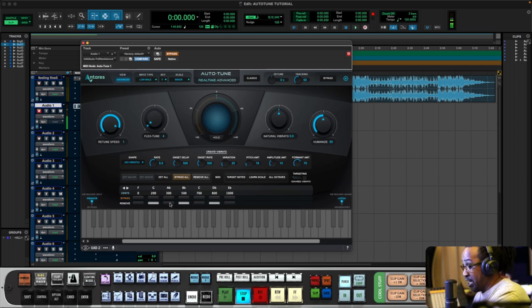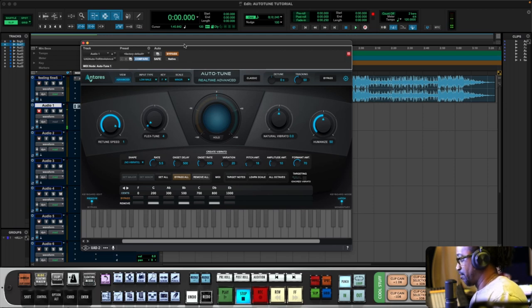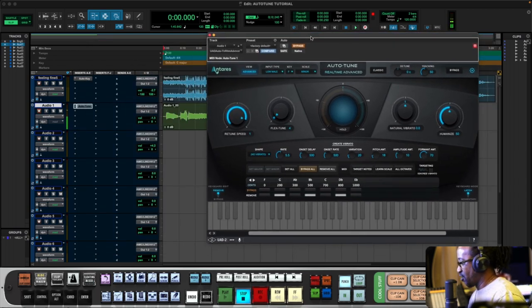If you just wanted one note, pretty much this, I call this the Taylor Swift. You're setting up a Taylor Swift, because I listen to her songs and I say, man, she's only singing three notes. You can go through her whole song playing three notes and learn her melodies. That's the same thing with this Auto-Tune, what people are missing. If you're good at it, you could just focus on those three notes and sing it. But if you're not that great of a singer, just take out the notes that you think are a problem.